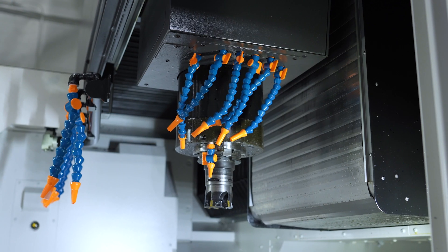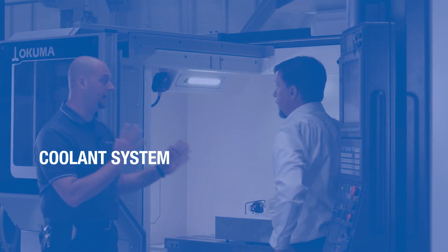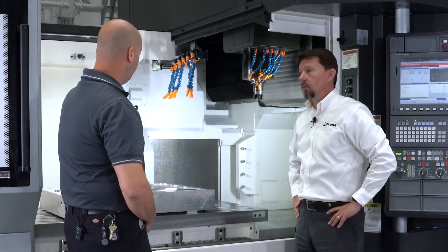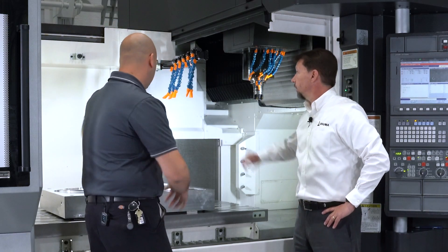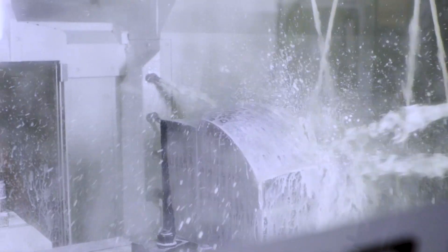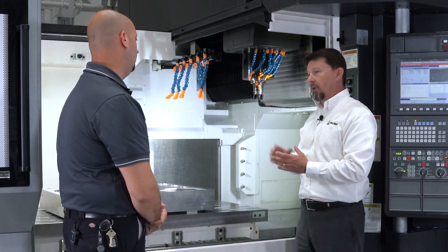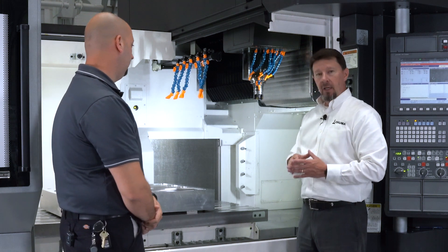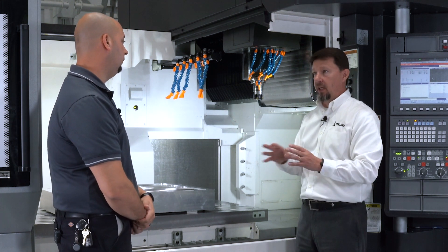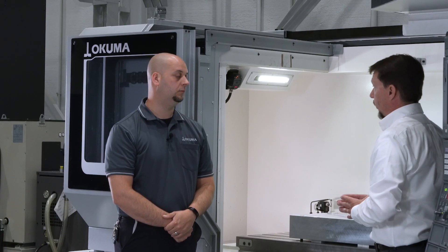This machine is packed full with coolant. We have shower coolant up top which takes care of the workpiece as it's being machined, cross coolant that takes care of the X-axis as it moves back and forth, and coolant for traditional cutting. We also have ports available for any nooks and crannies — if your cutting process is throwing chips into certain key areas, there are ways to add additional nozzles and adjust them to match your individual cutting process.